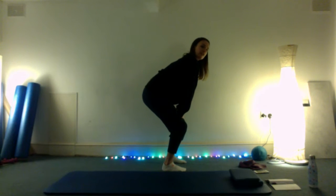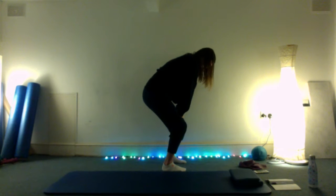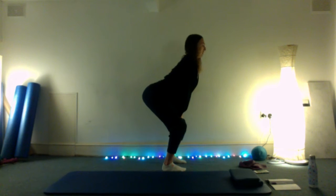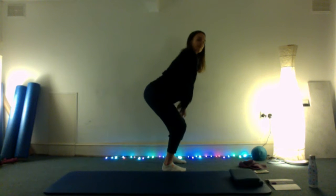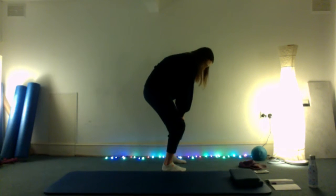I want you to take a breath in. And as you breathe out, send your tailbone underneath you and come into your cat. So gently undulate to the crown of your head. Breathe in here and breathe out, opening through the chest, releasing the shoulder blades into the back. See if you can come into this cat from your heart center rather than throwing your head back. So only go into that extension as much as it's in your mid-back, rather than extending into the neck too much. And then roll the tailbone underneath you.